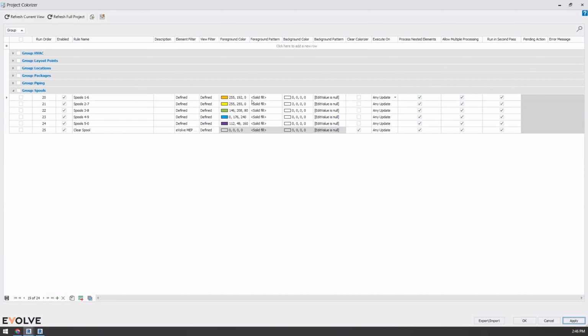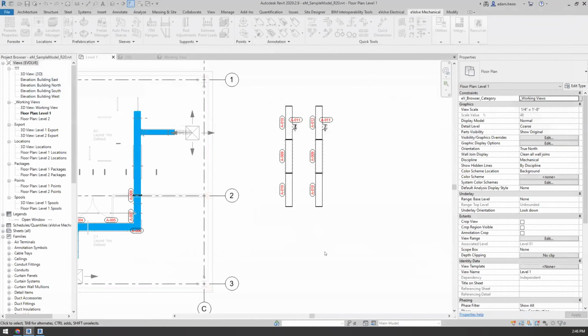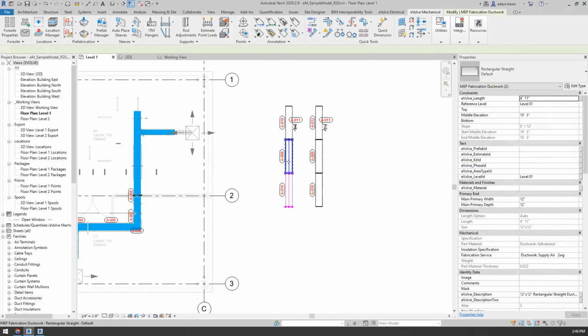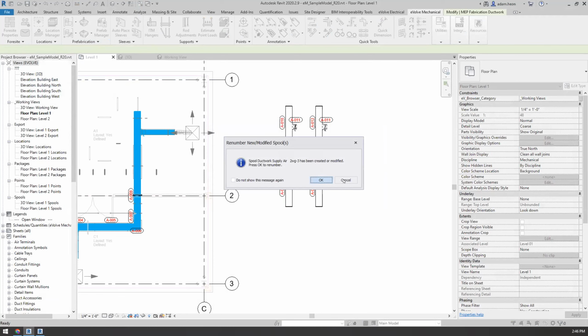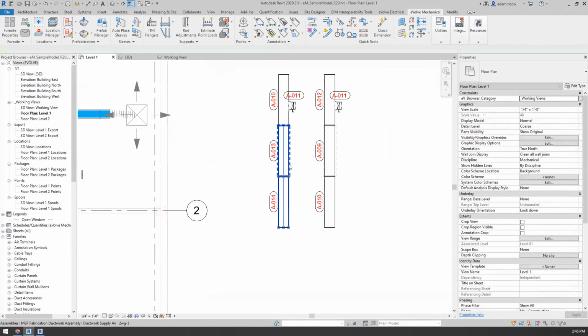So one thing to draw attention to again is the view filter. What you'll see in my current floor plan is that it doesn't contain the word spool. So if I took these two elements, spooled them together and hit finish, you'll see there's no coloring that happens.